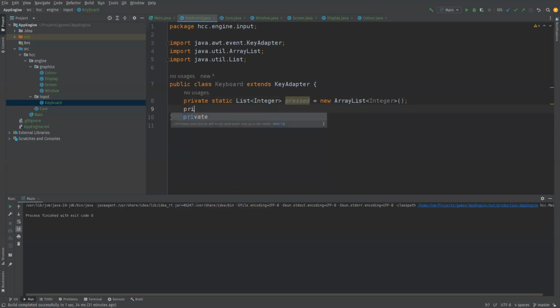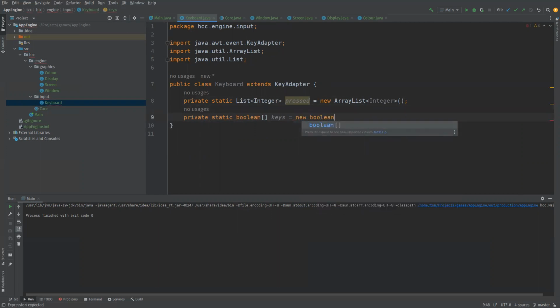So let's make a private static Boolean array called keys and set it equal to a new Boolean array of 1024. Don't know if there are going to be 1024 keys, but you know. Okay, so we've got this big, massive array of keys that's available to us.